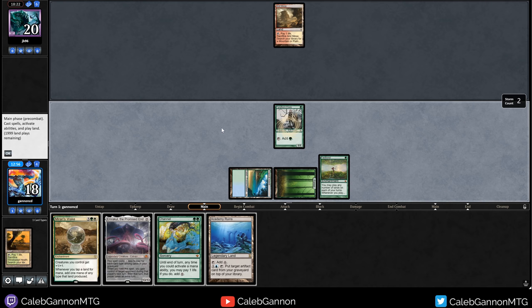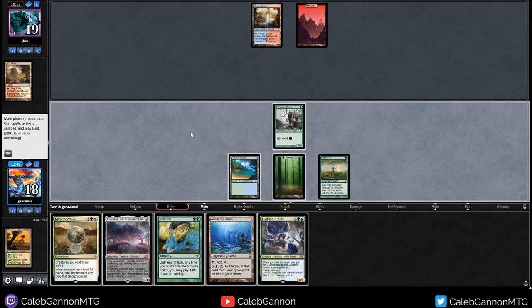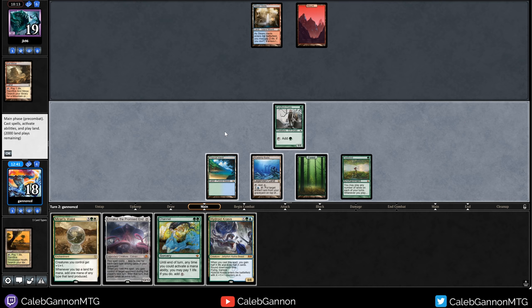I'm not going to play Academy Ruins because I could just do that next turn. And next turn we channel out an Emrakul. They have two mana. We can even play around Miscalc. Ooh, that's good. So we're going to play around Miscalc. Man, I can't cast Hydroid Krasis. I mean, Emrakul is good enough, but that kind of sucks.